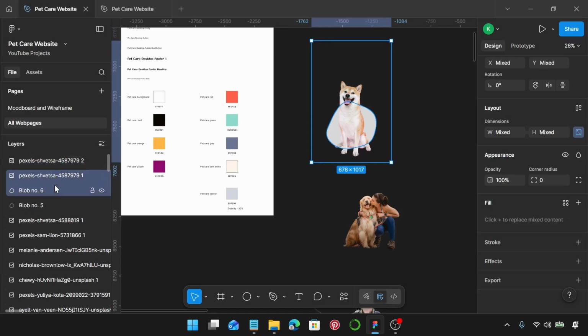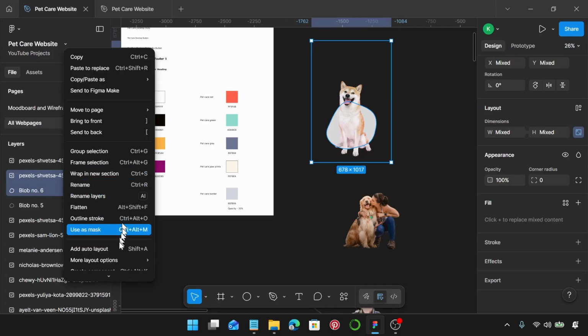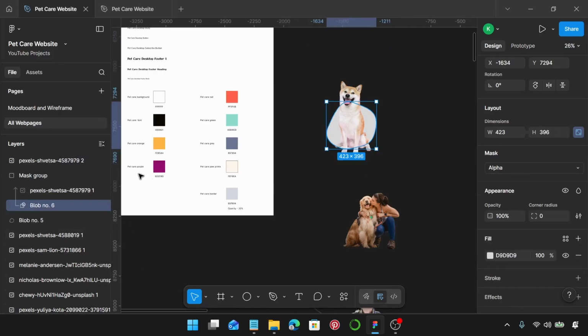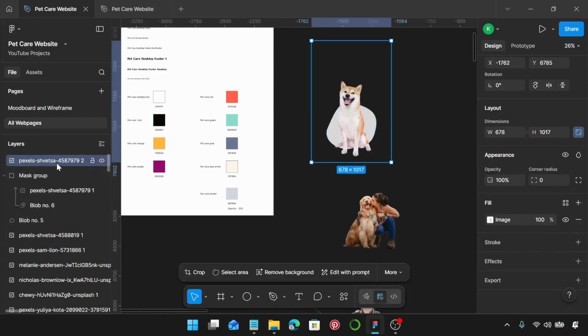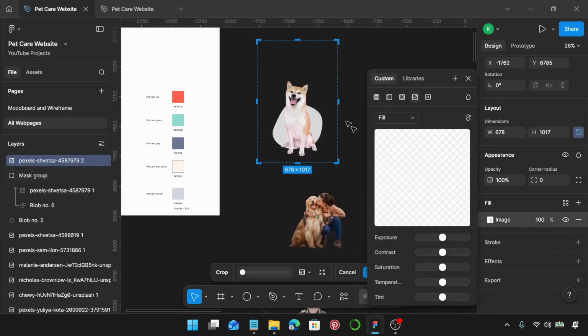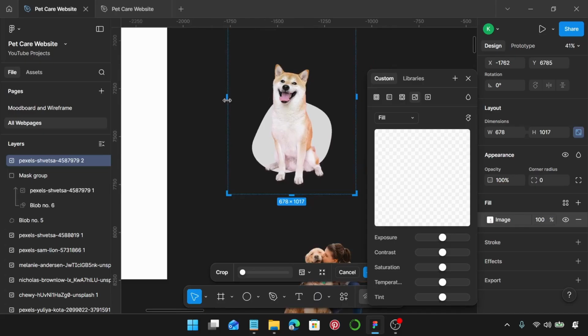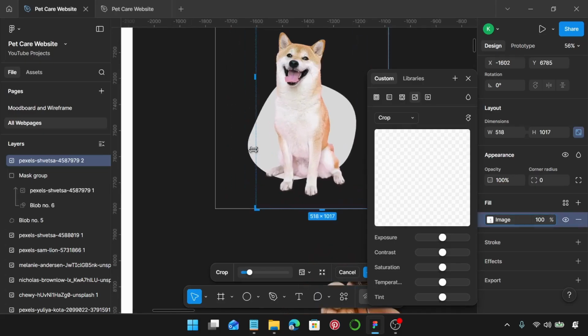Once again, select the image and the blobs that are closest to each other. Right click, use as mask, and it's going to create a mask group. Now we're going to select this image, and I'm going to double click. What you want is to reduce it; we are going to use the blob as the final width for whatever this is.